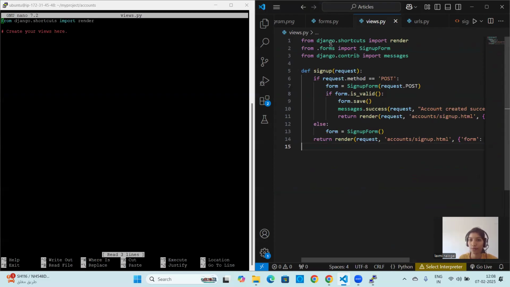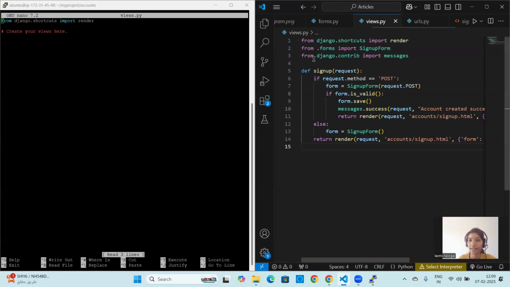The first line is from django.shortcuts import render, redirect. Render renders an HTML template with the context data, and redirect redirects the user to a different view or URL after a form submission or any action. The next line is from forms import SignUpForm, which we already created in forms.py. It imports the SignUpForm class from the forms.py file. This form is used to handle the sign up logic.